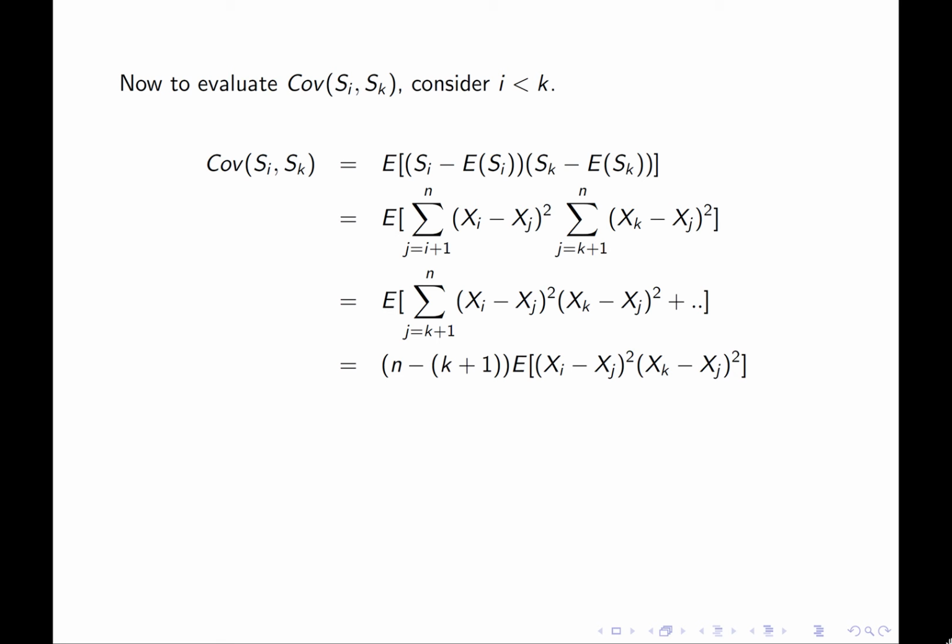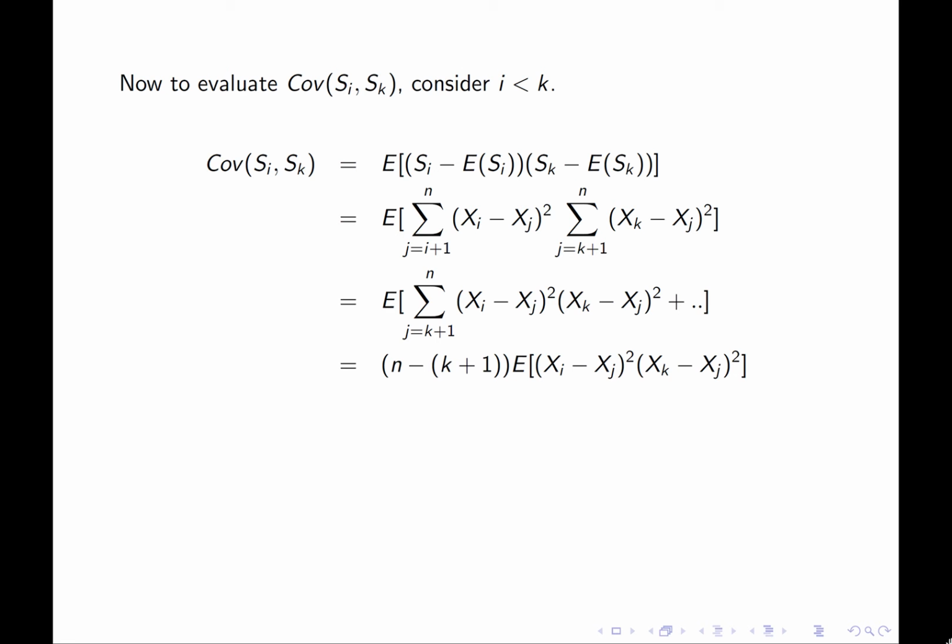And so we have m minus k plus 1 lots of (x_i minus x_j) all squared, times (x_k minus x_j) all squared, right? And it's also easy to see that property here, because if the x_j parts were different, so if you look at it as, say, x_j1, x_j2, and they were different, then we'd have two independent terms, and then this would be 0 instead. But it's not, because these terms are the same, and we have m minus k plus 1 lots of the same terms, if you think of it intuitively. I've sort of jumped a few steps here, but okay, keep going.